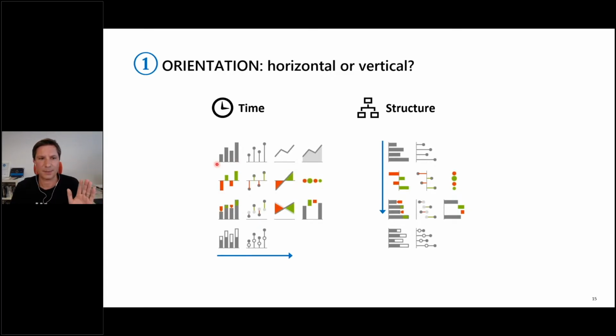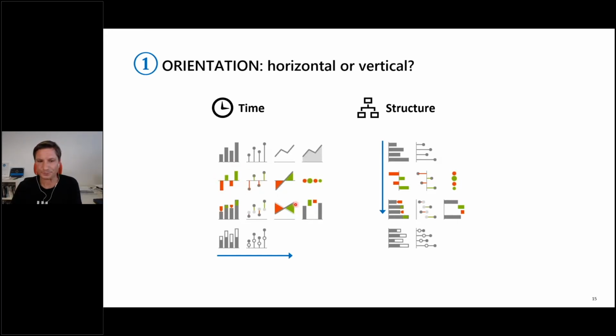Okay, it can be a simple bar chart, should run left to right for time. Actually this is a column chart. A bar chart would be for products running from top to bottom. If it's maybe a variance by product, you will use maybe the so-called plus minus chart, but it will run vertically. It will have a vertical axis from top to bottom.